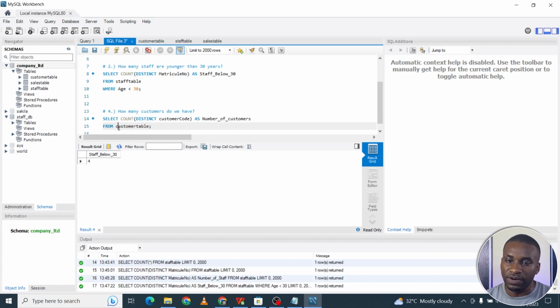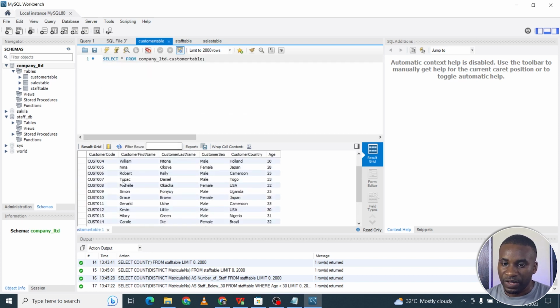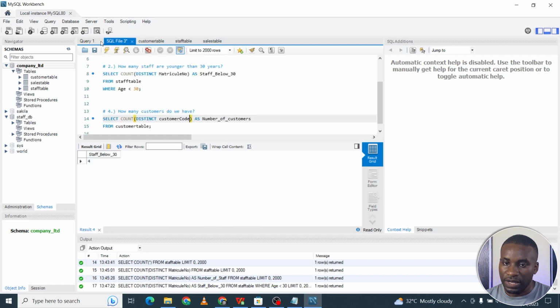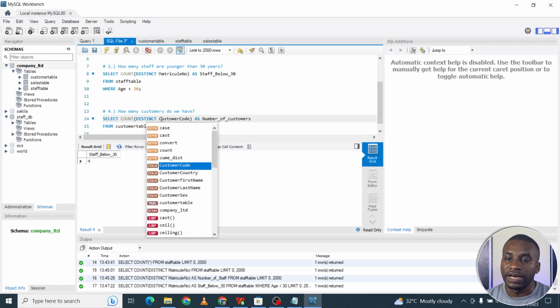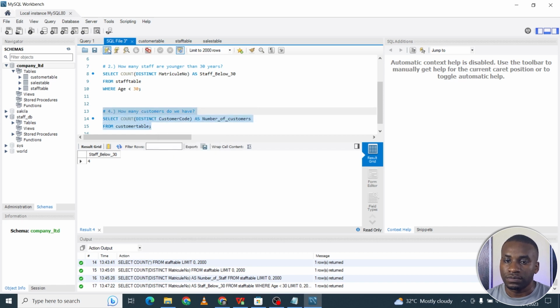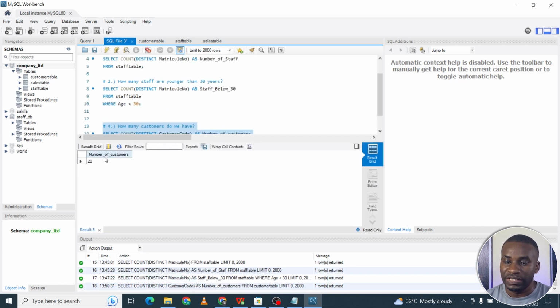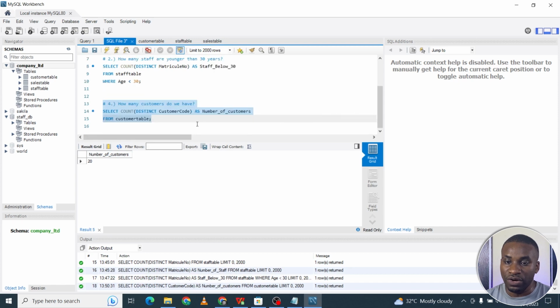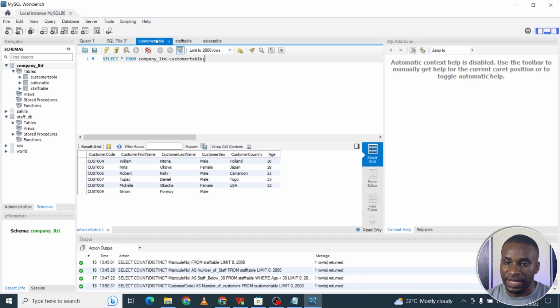Make sure you spell this right. Just check again, customer code here. Just make sure everything is well spelled so that you run it. And then if you run it now, you have 20 customers.